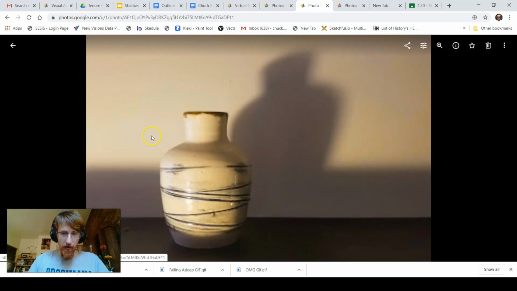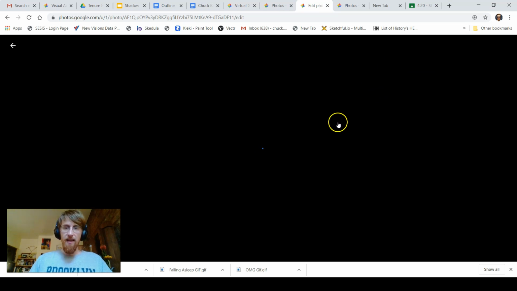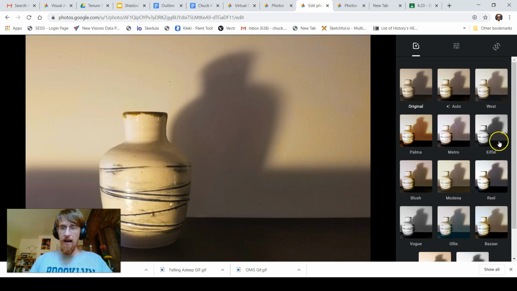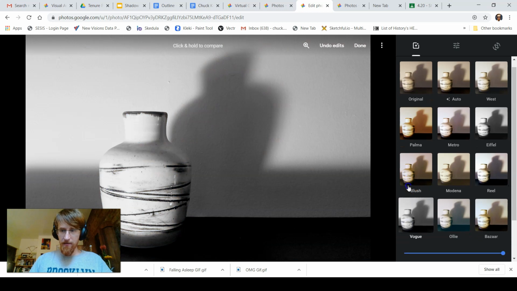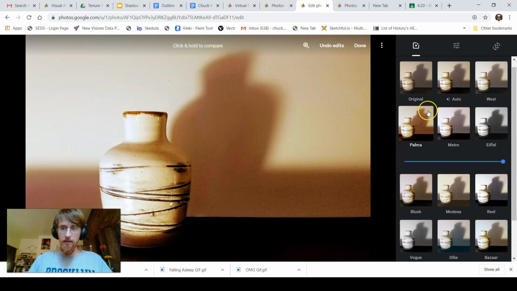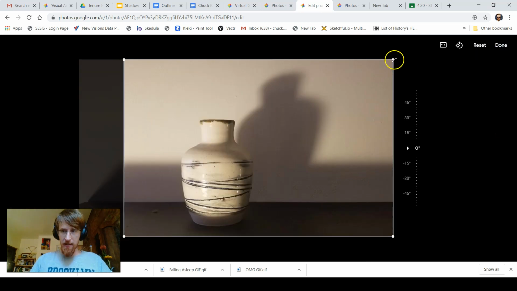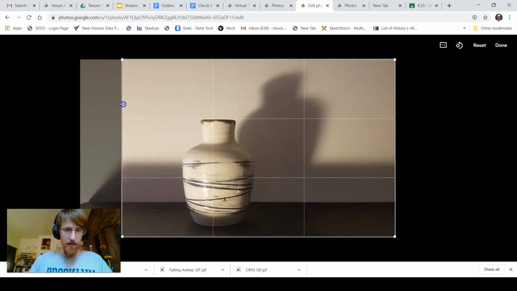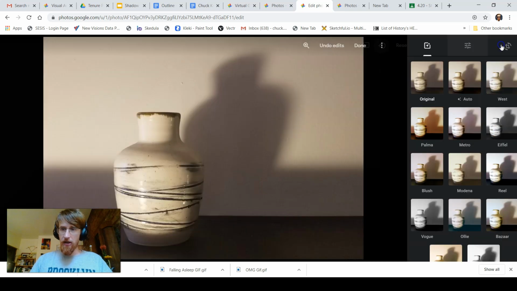So now I'm going to open up my photo. This is it. If I need to edit this picture, I'm going to click on this button called Edit, and then I have a range of presets I can use that kind of do all three. If I need to adjust the cropping, the button for cropping is here. I press this button and it will give me the ability to adjust, come in, clip, clip, and done.